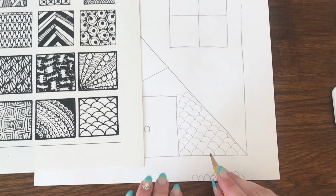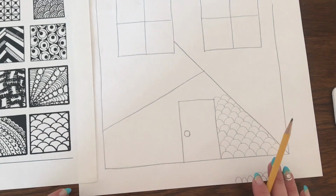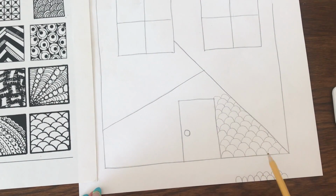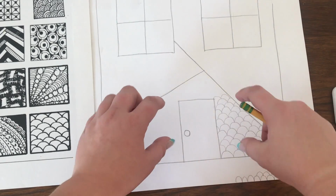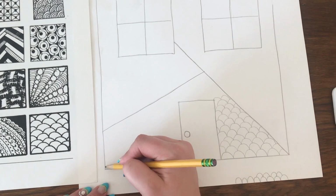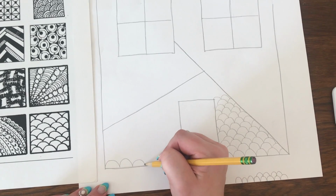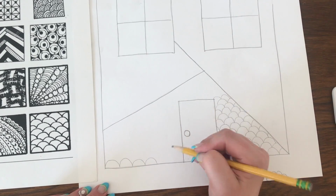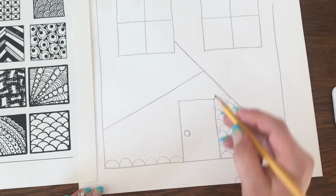So I'm going to stop that there. I'm going to start a new pattern in my door. But if I was still working on this project, I would continue this all the way in the same section, okay? Because if you're working on one section, you want to do the same pattern in the whole section. So I would keep my scallop shape going on the bottom here, and I would fill all the way up, okay?